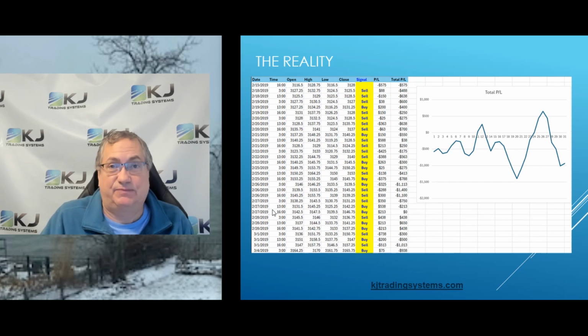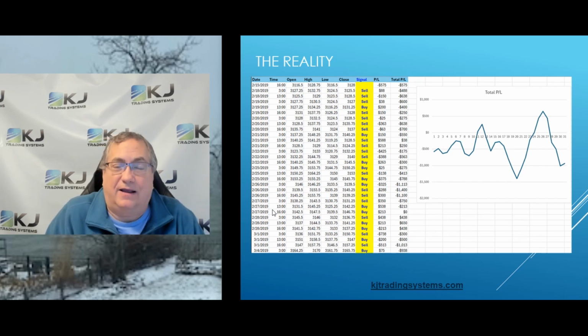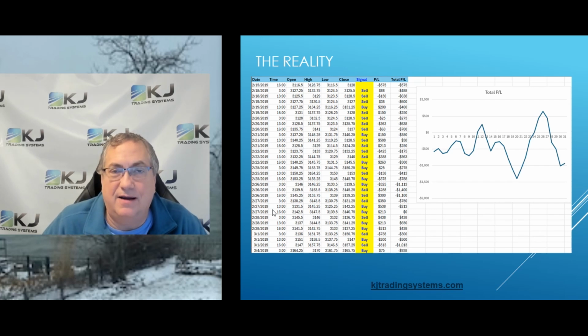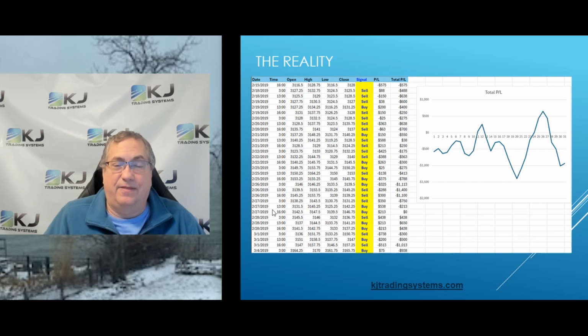When I fixed his spreadsheet, this is what it looked like results-wise. And you can see now, okay, now it looks reasonable. I mean, it's losing money, it's not any good, but it's a lot different than what he had shown. The point here is that too good to be true definitely held up, and also the spreadsheet rule: you've got to check these things and make sure they're right. So I shared this with that person and said, hey, there was a mistake in your spreadsheet. I fixed it for you. This is what it looks like.